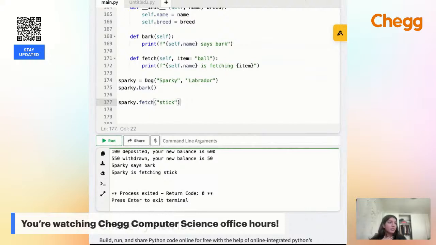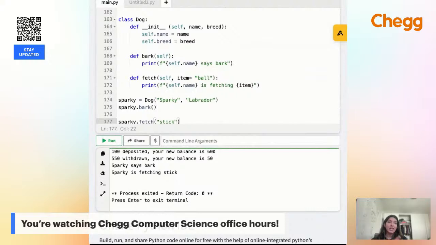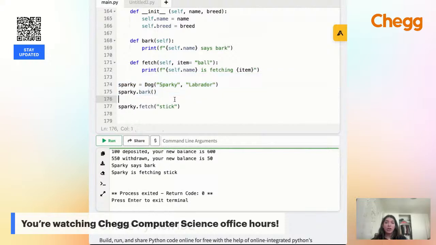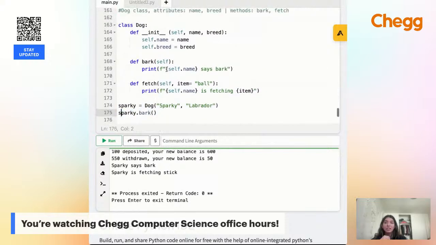So I noticed that someone, Derek, had a question, which was, why do some functions need self? So self is needed as the first parameter within a class because it represents the instance, or that one example, that is calling the method. Self lets people access the attributes or the variables within a specific instance of a class. For example, you could make multiple dogs, but when you're calling Sparky, you want to make sure it calls the attribute on Sparky itself and not a different object. Without self, the method would not know which object's attributes it should refer to.